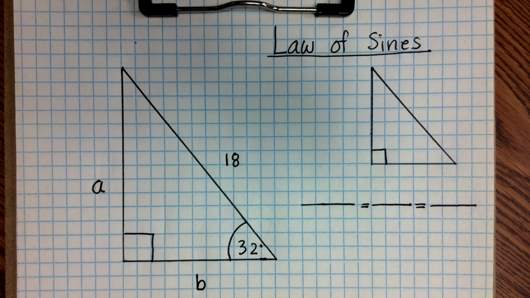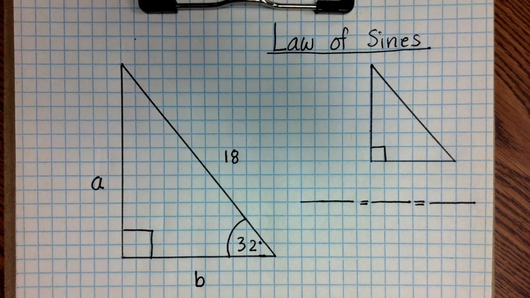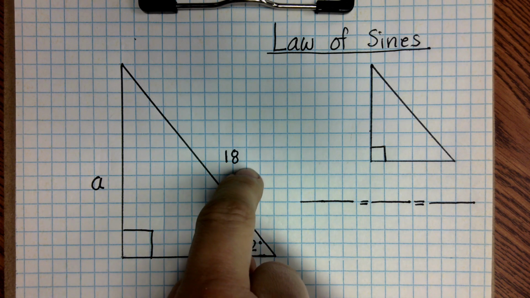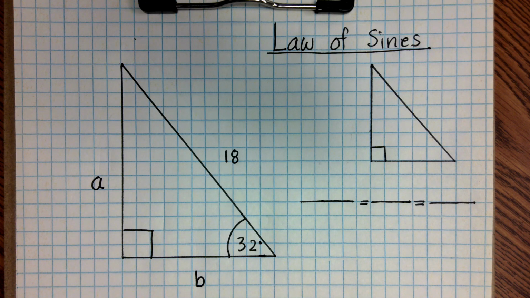In this video, I'm going to talk to you about the law of sines and show you how we can apply that to a triangle to find its missing sides. And while many of you may be used to using the Pythagorean theorem, you'll realize that you can't use it here because we do not know the value of one of the legs, right? Because if we knew one leg value and we knew the hypotenuse, we could just use the Pythagorean theorem. But in situations like this, you can't.